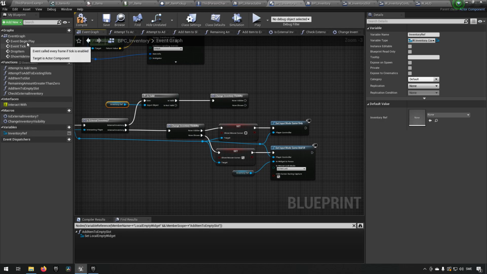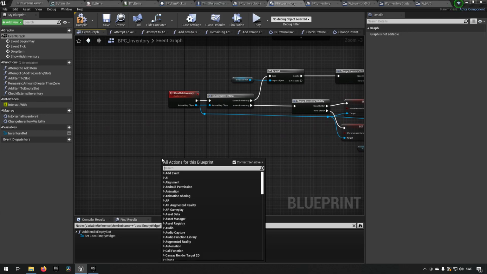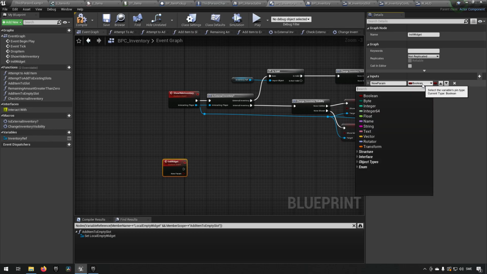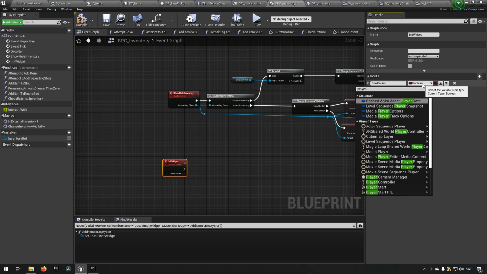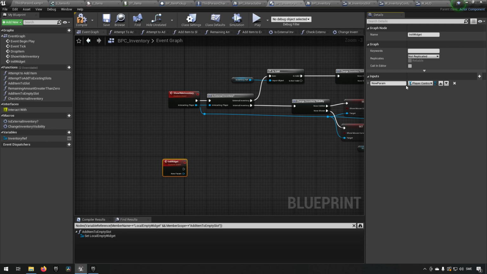So we're going to be creating another event here. We'll call it init widget. And this one we want to have a controller for. And we'll call it interacting player again, like so.